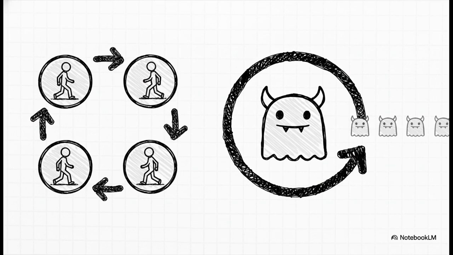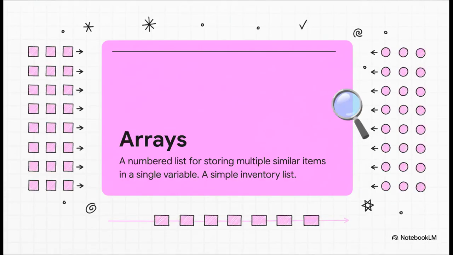This is why loops are totally essential for games. You want to animate a walk cycle? That's just a loop showing different pictures really, really fast. You need to spawn 100 bad guys? You don't write 100 lines of code. No way. You write one line of code inside a loop that runs 100 times. It's just incredibly efficient.